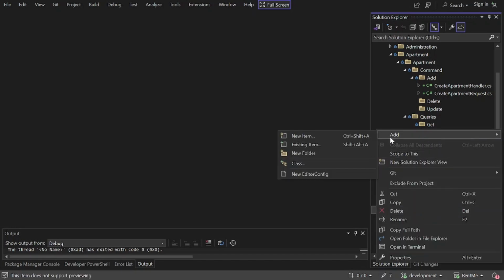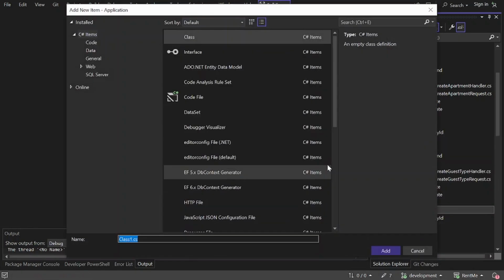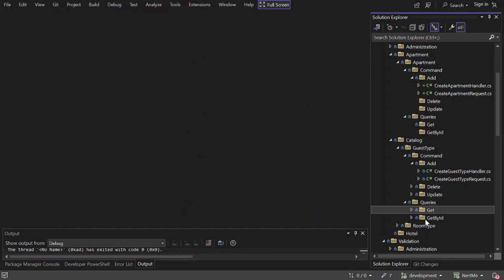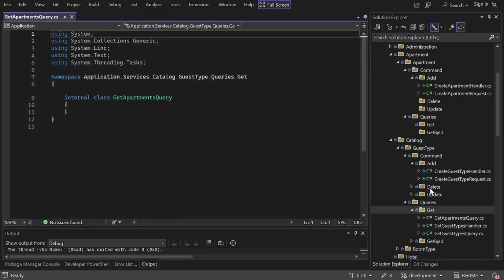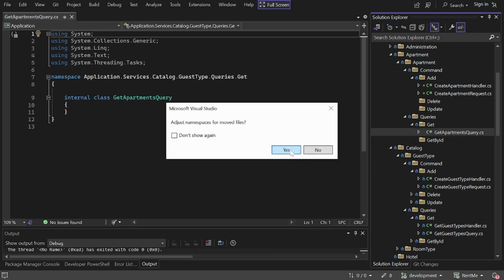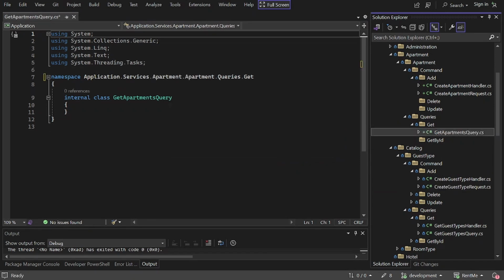Inside the queries, we are going to go here. New class. Get apartments query. This should be here actually. Move it.